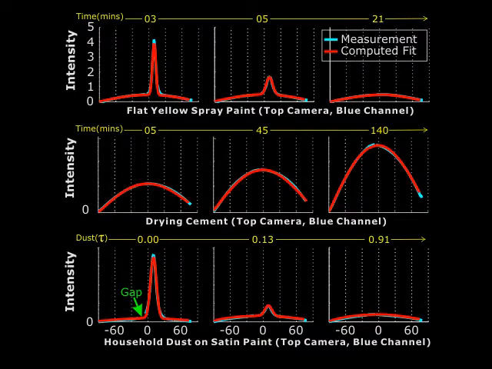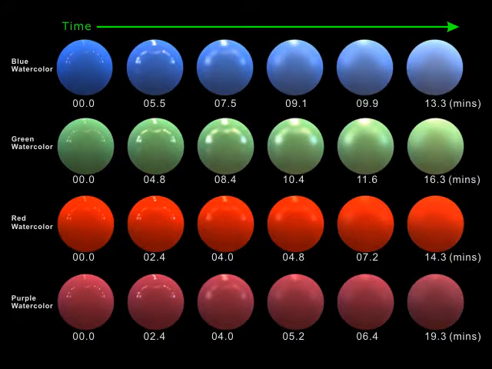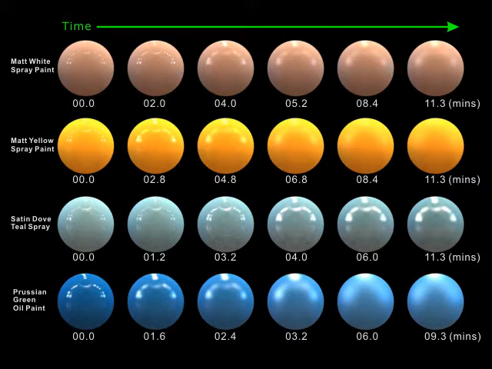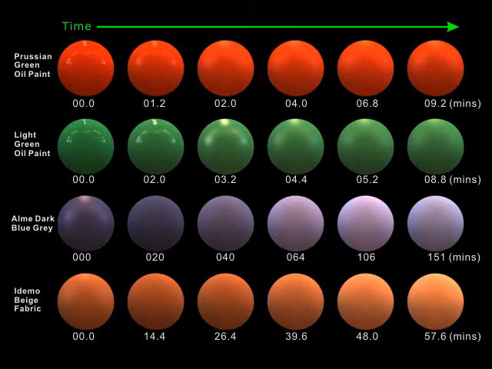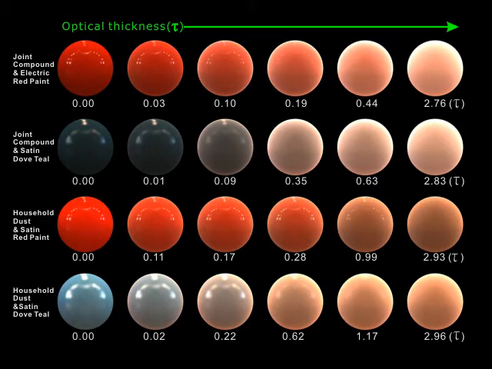Then, appropriate analytic BRDF models, such as the Nayar diffuse model, the Torrance Sparrow specular model, and the modified Blind's dust model, are fit to the measurements to obtain a compact set of time-varying parameters. Here we show spheres rendered with parameters estimated from our data. Each row shows a single material varying across time. Note the often dramatic changes in the glossiness and diffuse appearance of the materials over time. Our time-varying BRDF database, model parameters, and their trends will be made available upon publication.